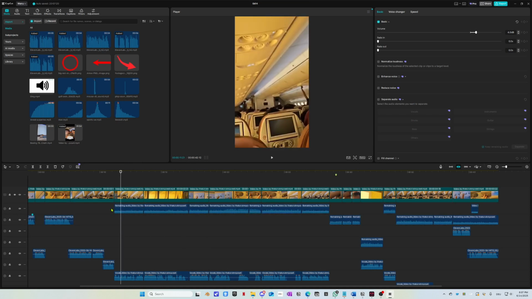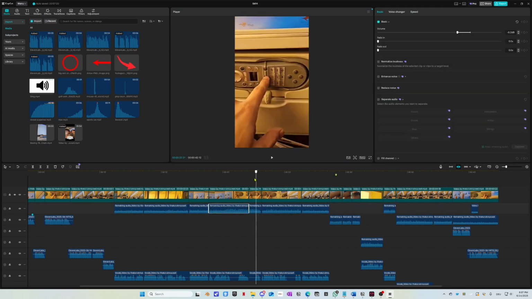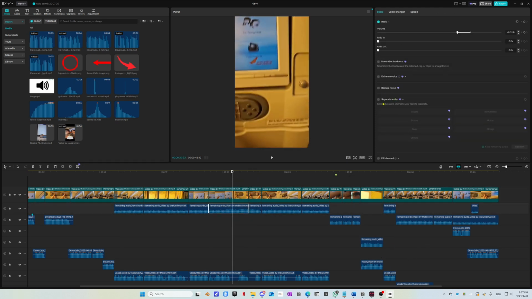One little thing which I didn't record right here is I took this audio and I was going to separate audio, clicking on vocals and then clicking on separate. So as you see right here, I tuned the vocals up, and as you can see right here, -8 decibels, that's a lot.